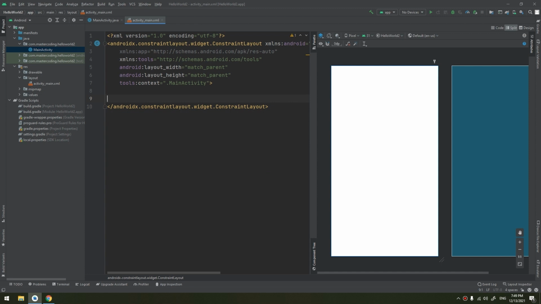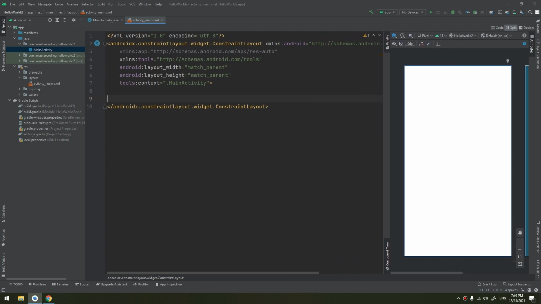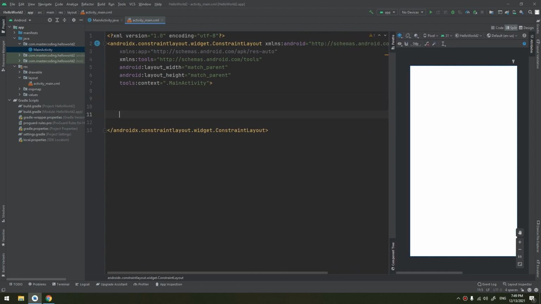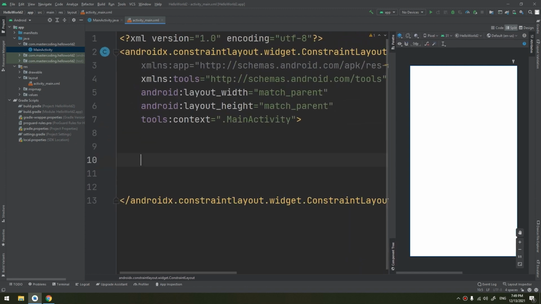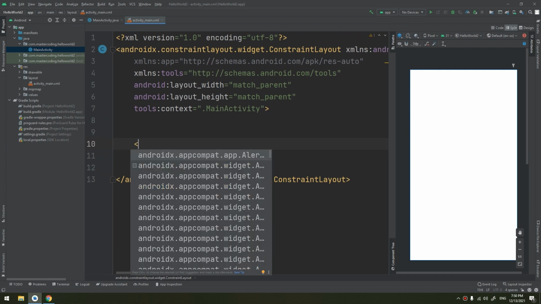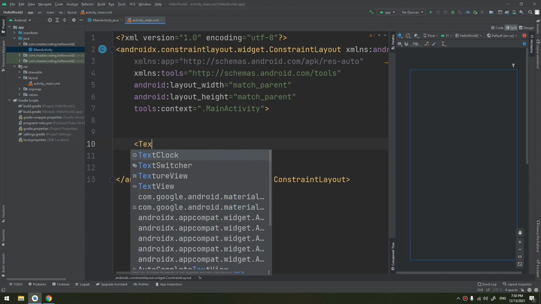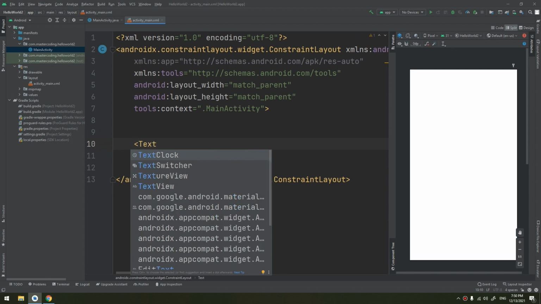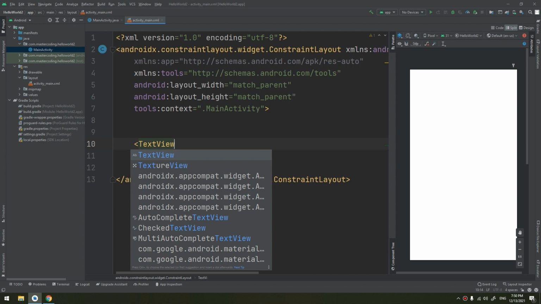So I will make this and start writing the first text view. We will start everything in the XML by the tag because it is a markup language and it depends on the marks and the tags.